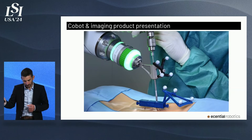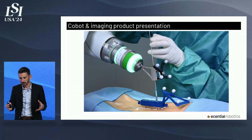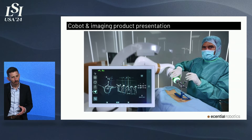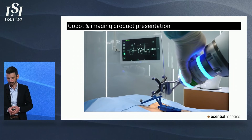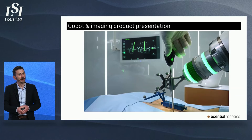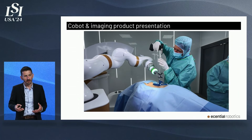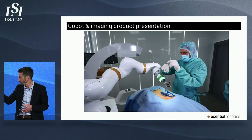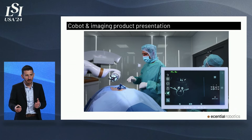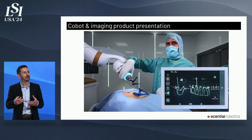The surgeon inserts a tube in the tool guide and drills through it. In our universal implant-agnostic application, the surgeon places what we call a K-wire — a guide wire used later during surgery to tap, if necessary, and place the implant in the pedicle hole. The surgeon then selects the next target, the robot aligns onto it, and performs the next pilot hole. As you can see, the surgery is percutaneous and minimally invasive. We have an innovative, proprietary, and patented system to attach the patient reference — the blue element — onto the spine using pins fixed to the spinous process of the patient's vertebrae. It is minimally invasive and positioned very close to the anatomical zone where the surgeon is operating, for increased precision and accuracy.